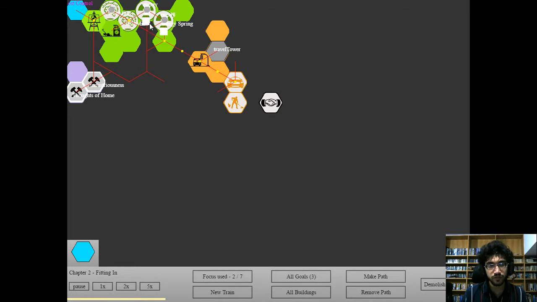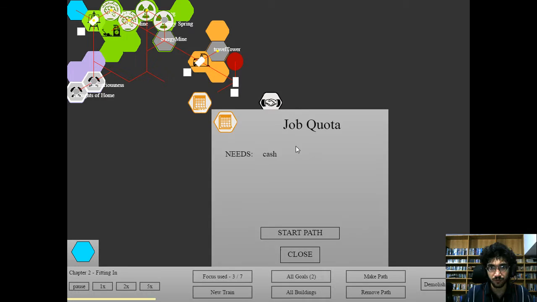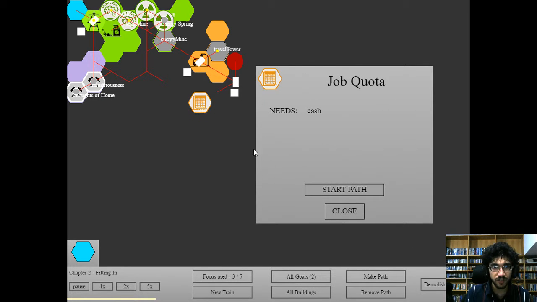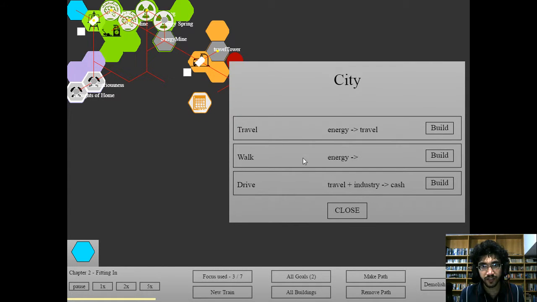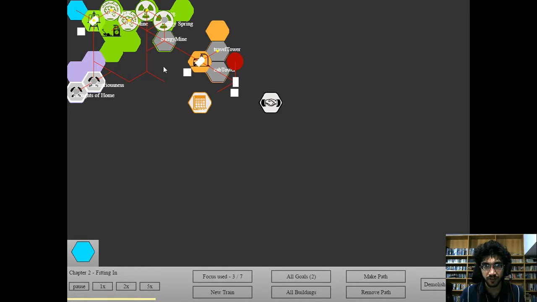And I could see building another energy spring here, and I think I will. This is nice because it's close to the city, which is going to end up taking a lot of energy. So that's convenient. So we've completed this goal, which was to become a cabbie, and now we've got a job. And as part of that job, we've got a job quota, which needs cash, right? And to get cash, we need to start driving around in this cab. We need to start driving around with this job that we just got.